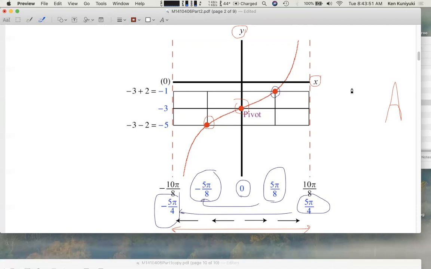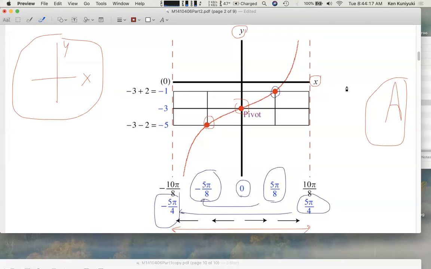By the way, one advantage for superimposing the axes at the end is that if we started by putting x and y axes, then it might be a struggle to try to locate these key points. We'd have to worry what quadrant are we in and all that. So it might actually be harder to fit these points into this coordinate system where the axes are already there. I think it's easier to do the axes at the end. Superimpose the axes at the end, but don't forget them. Don't forget to put on the x and y axes. But it's easier to put them on at the end.